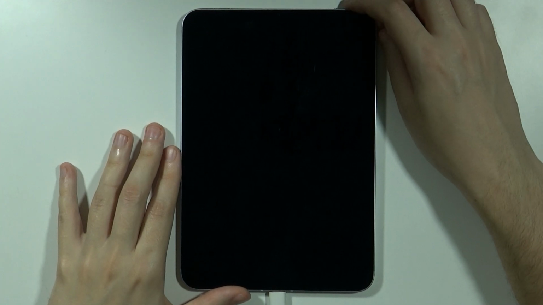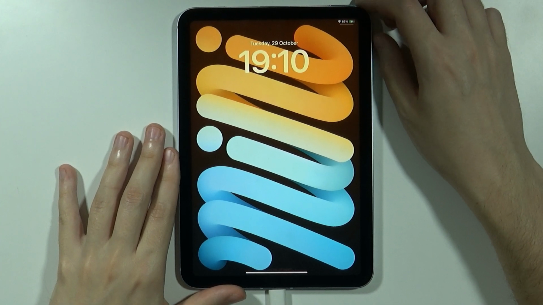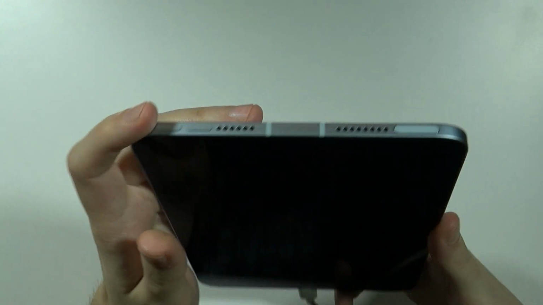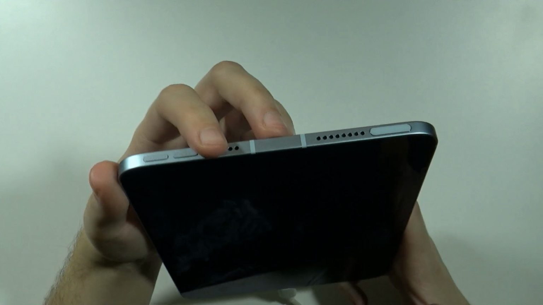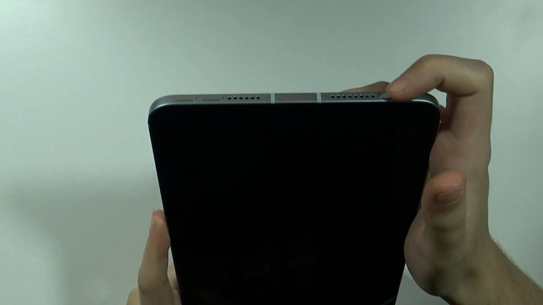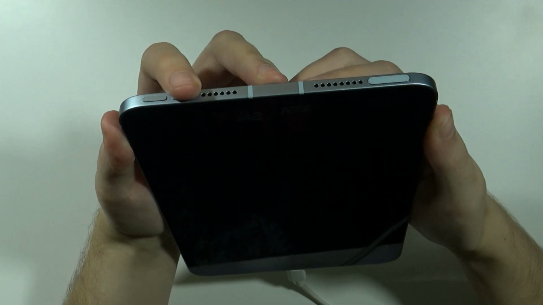And after that, what you need to do is perform the forced restart into the recovery mode. And in order to go to the recovery mode, you will need to press the following combination of keys. You will need to quickly press and release the volume up button, then volume down button, and then press and hold the top button. At least it is the case of the iPad mini, the newest one. So essentially use this combination, so let's get right into it.